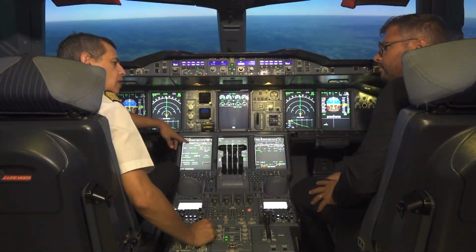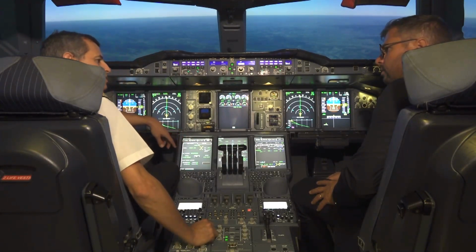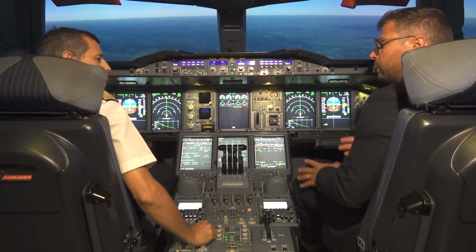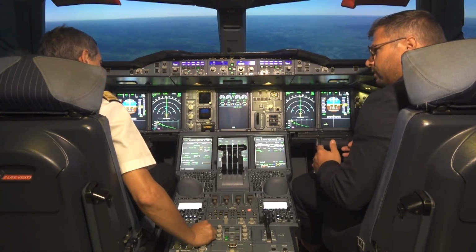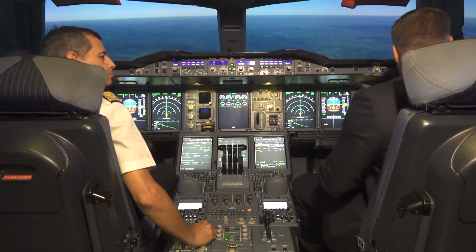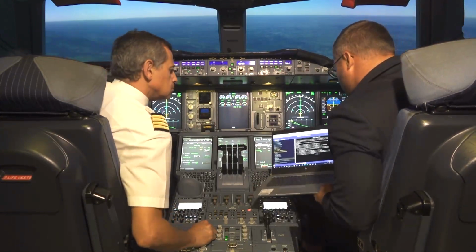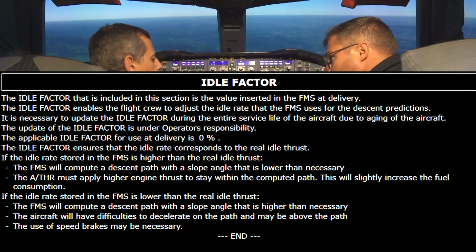Then, am I right to think that the value here, 0.5, is a value set at the delivery of the aircraft? Yes, the idle factor set on delivery will correct the PDB to adjust the idle thrust rate to the IFP value. The idle factor on delivery is provided in the manual Aircraft Performance Data, APD manual, dedicated to the flight ops department.